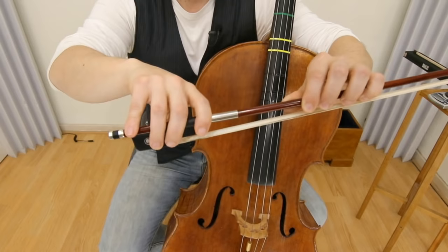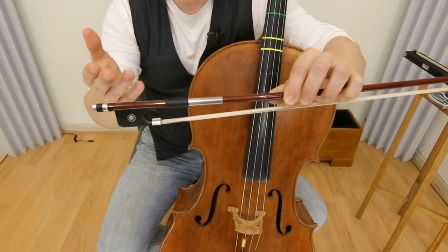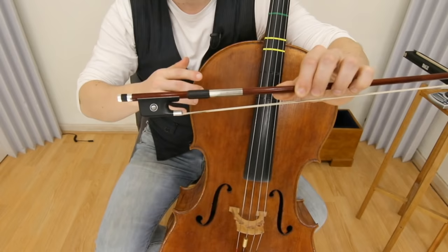There are other things. I think there is something called a cellophant, like an elephant, that you put on. Look, all those things, those covers get in the way. You need to learn how to hold your bow like this. You need to learn that the garniture is there. We're talking about centuries of technology, of research that has gone into this. This is the Tourte bow. I have a problem pronouncing that word. So just get used to that. If anything, wrap extra leather around this piece right here. That will help you out a lot.